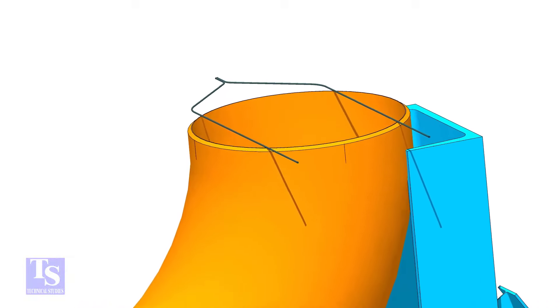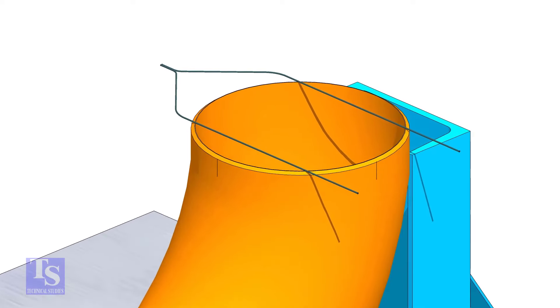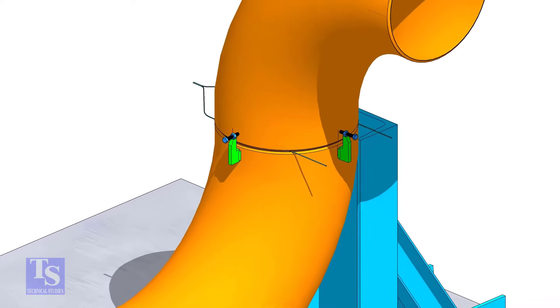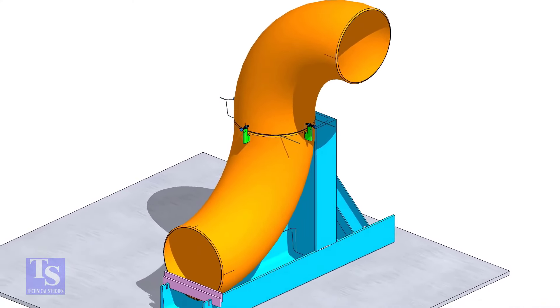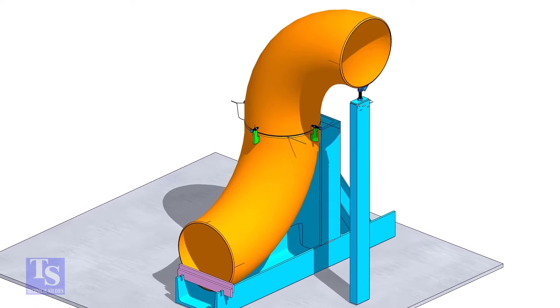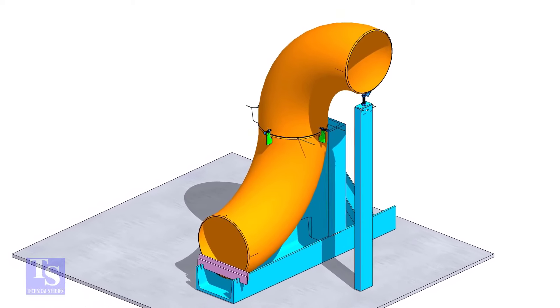Put the gap rod on the top face and tack weld four jack bolts as shown. Put the other elbow and match the center lines in which direction you want to rotate the elbow. Tack weld an adjustable support below this elbow and adjust the height.